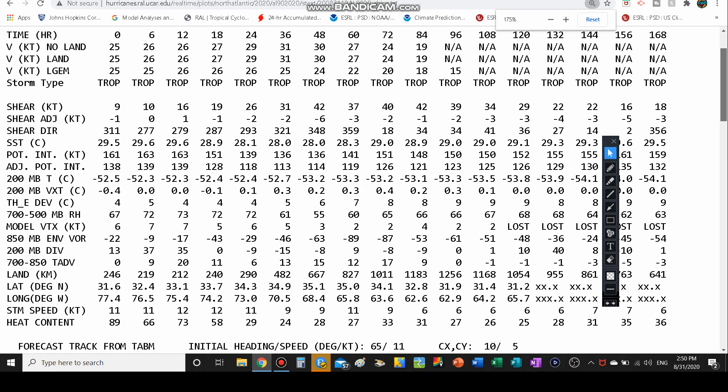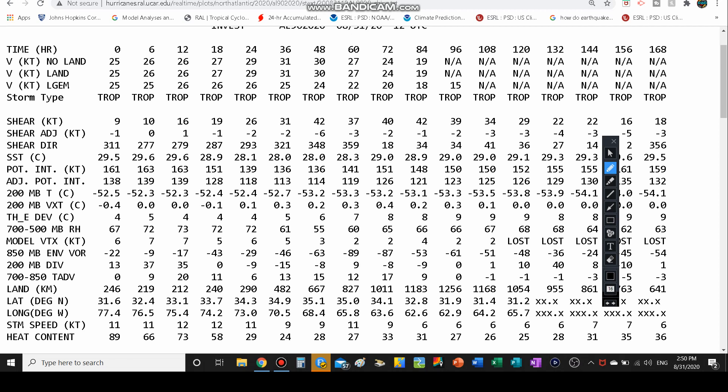Looking at the SHIPS diagnostic message, over the next day or couple of days the shear will be going up — not slowly — we will be seeing wind shear of 30 to 40 knots. The sea surface temperature will be maintaining 28 to 29 degrees Celsius pretty much over the next few days, which is good for the storm's development; the waters will be above 80 degrees for the majority of its duration. Storm speed right now is moving pretty steadily, could slow down a little bit from around 14 miles per hour down towards 9 or 10. Heat content over the Gulf Stream will be very high for the next day or so, then fall to more manageable levels — around the 20s and 30s — but it's enough to get the storm some development.